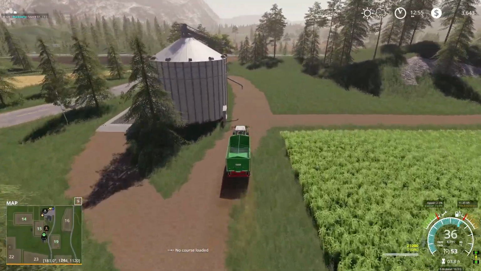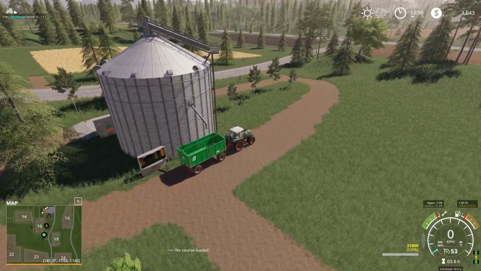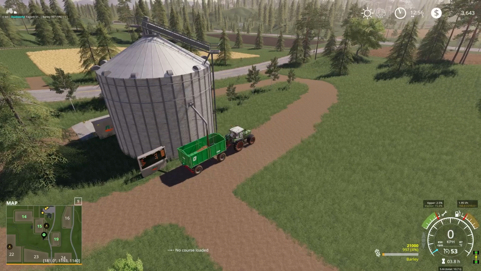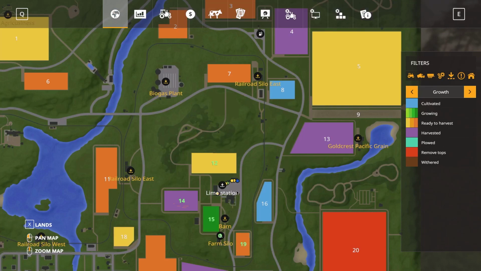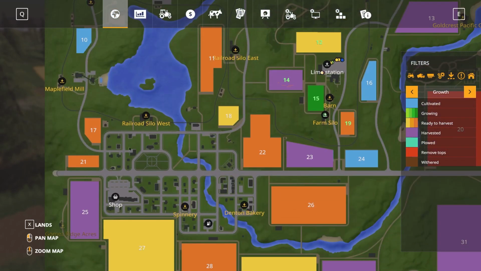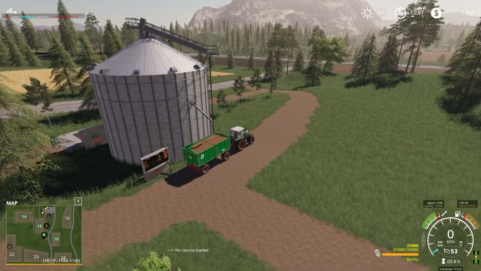Now, I haven't remembered all the names of the sell points and all that sort of stuff. I actually couldn't even tell you if the creator of this map has actually faithfully restored the name of the places. Oh, it is. Look, it's right over the other side of the map. Bloody hell. Righto. So we've got a long haul to sell this crop.